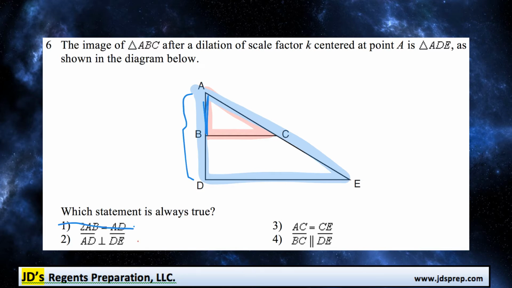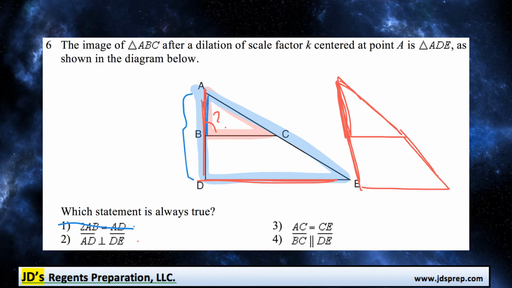Option number 2 says that the lines AD and DE will always be perpendicular. And again, in this diagram, it looks to be the case. But will it always be true? No. Even if this was slightly not 90 degrees, it could be 89, and it would look 90 degrees to our eyes. So it could be angled a little bit like this. I'm just exaggerating a little bit. But you can clearly see in this case that these two lines would not be perpendicular to each other. So this is not always going to be true.